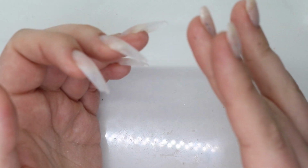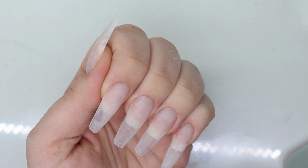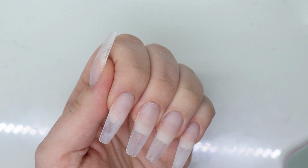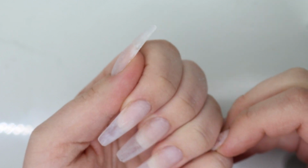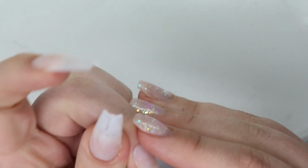I mean, still smooth, but you know what I mean? I want them to have texture. Otherwise, they will not take any color, or the color will peel right off. So that is why I like to use my cleanser.